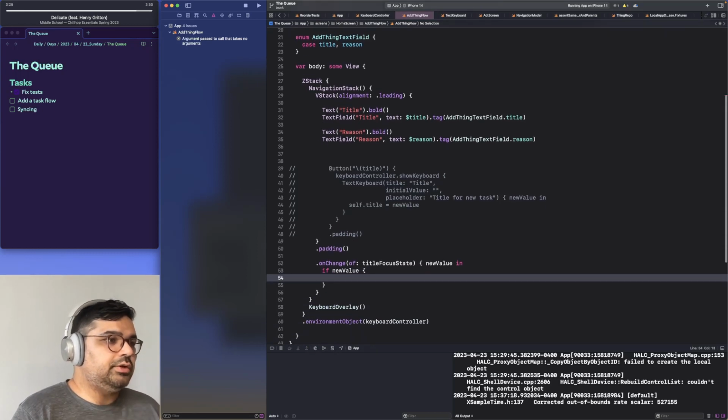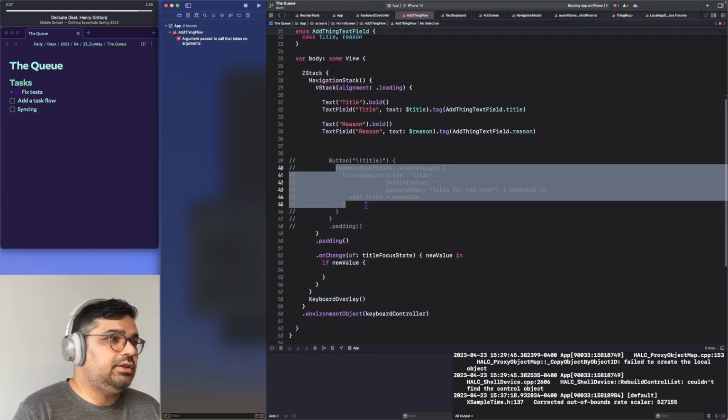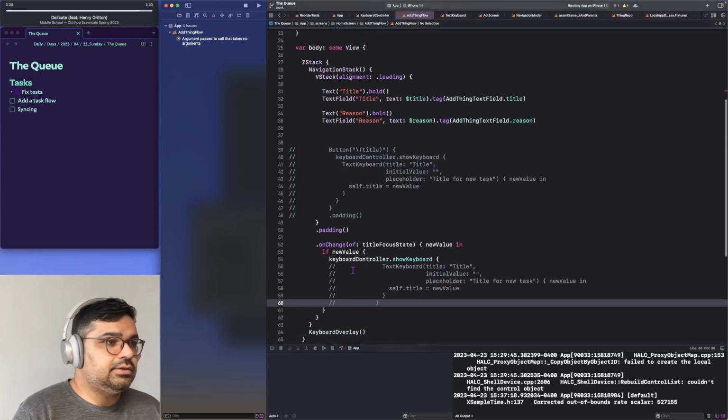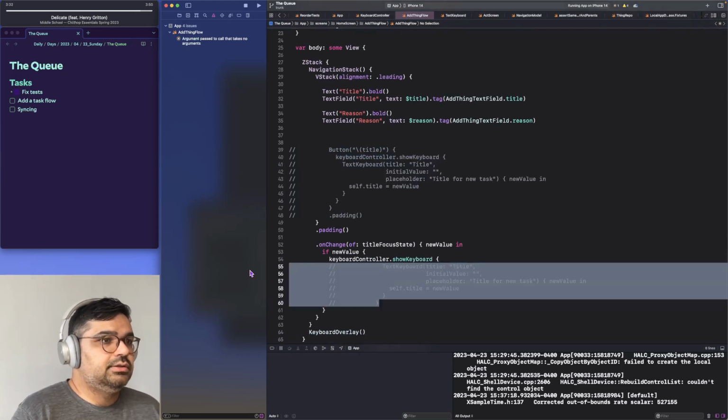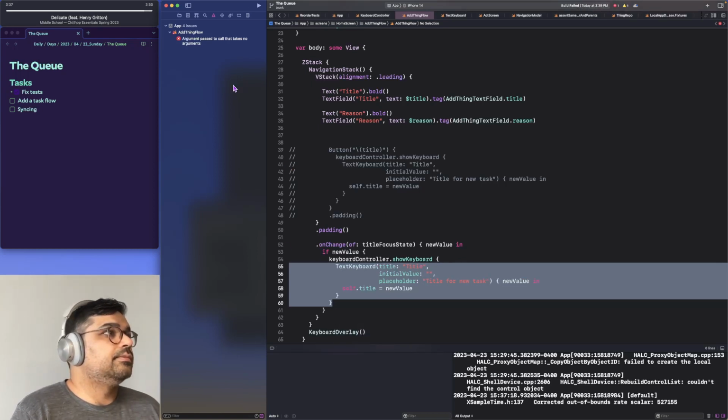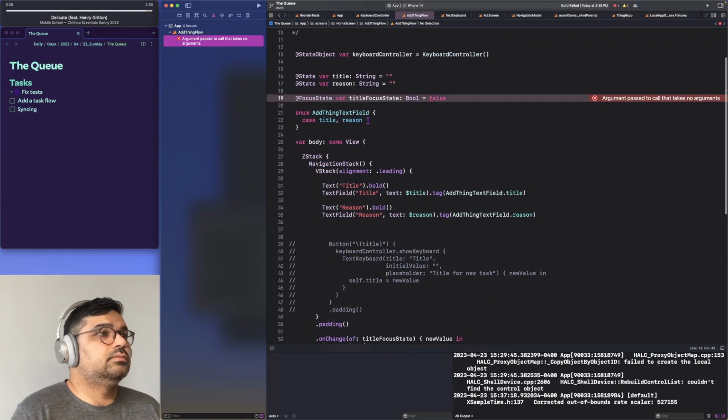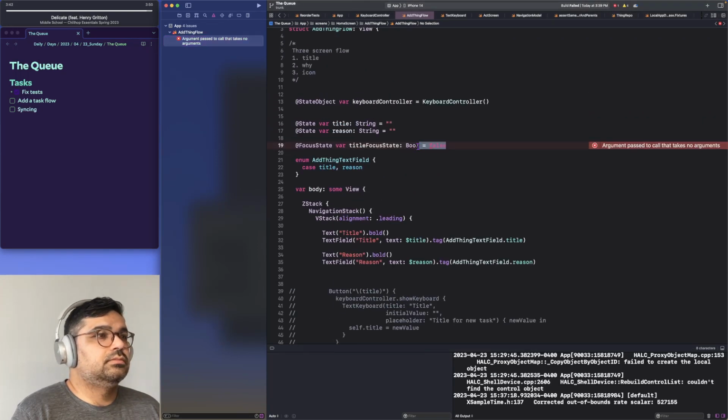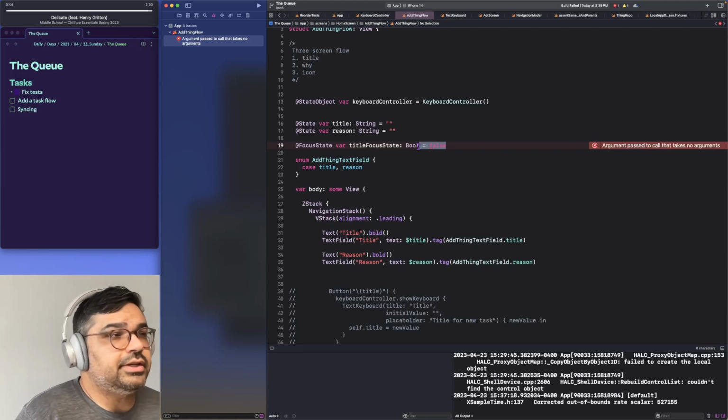So if it is focused, then we'll try showing keyboard there. Let's see. Argument passed to the call, it takes no arguments.